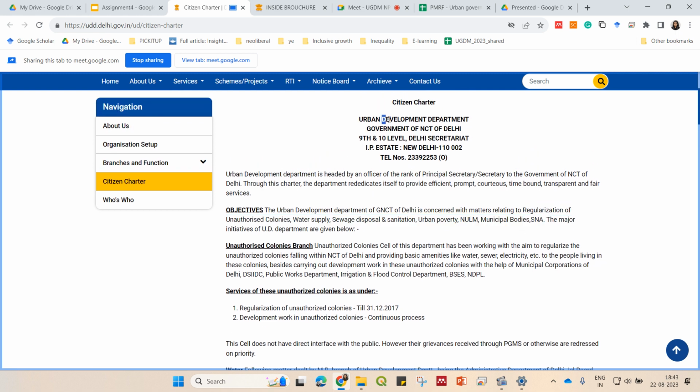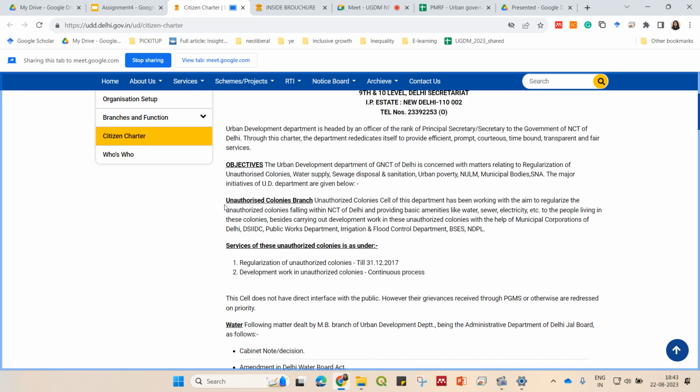As it is a development department, they might have a lot of other responsibilities assigned also, but these are some of the responsibilities which they take responsibility of, or which they provide a document of commitment for. So these are some of the objectives which they are committed to providing to the citizens of NCT. And then for each of these objectives they detail out what the citizens can expect.